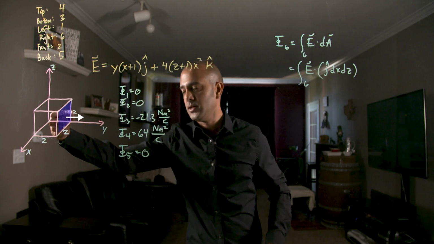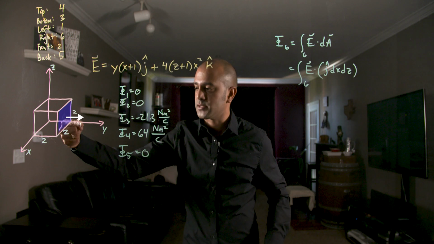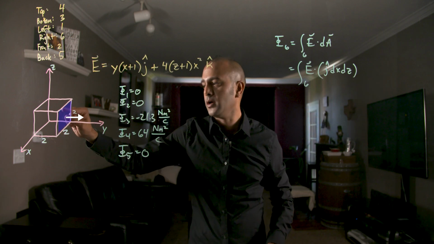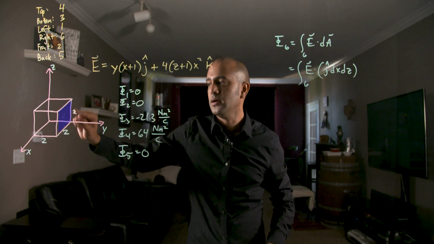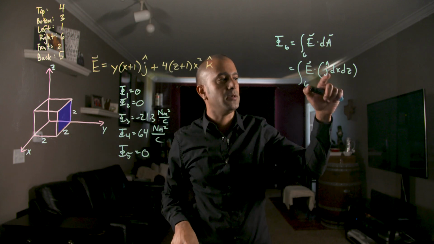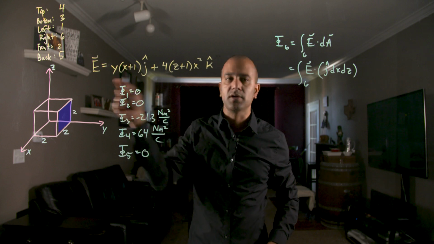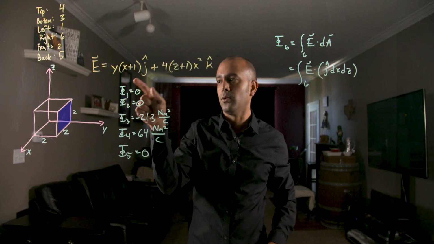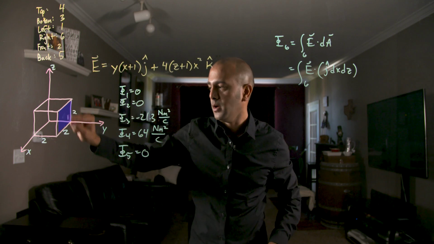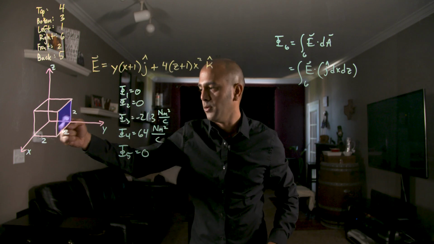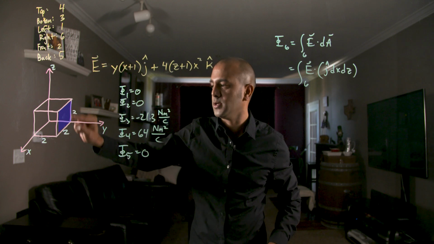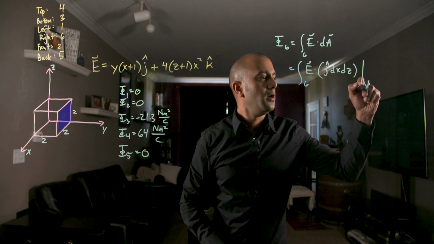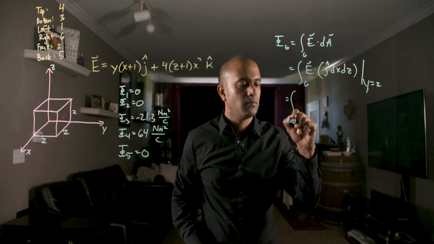The right-hand face over here has an area element that points outward. In this case, it's to the right, which is out of the surface. That's along the y direction, so it's along the plus j direction. You're going to be integrating along x and z, so the magnitude of your area element here is dx dz. Now when you plug in your electric field here, just as before, we're going to integrate along x and z, but what do we do with the y's? Well, if you look on that surface here, everywhere along that surface, you're always over 2 units along the y direction. So here, y is always going to be 2. So I can plug in 2 for y there. And then just as before, go ahead and do the integral.